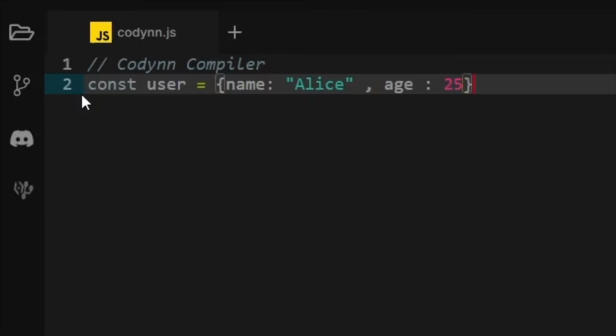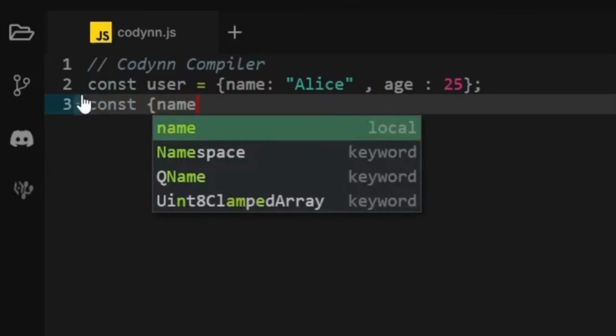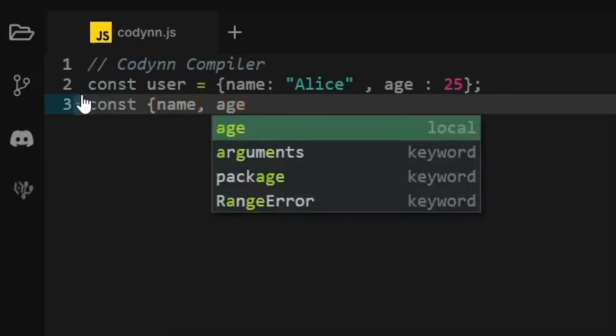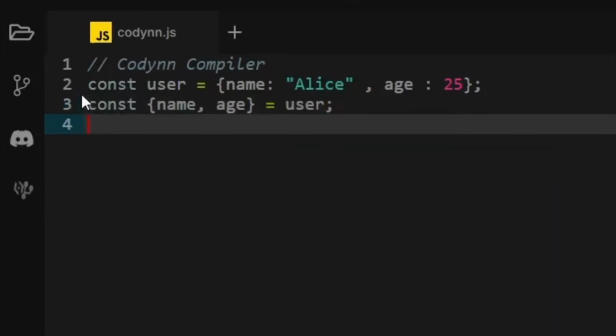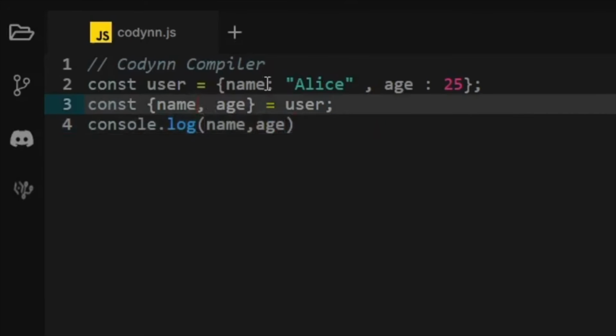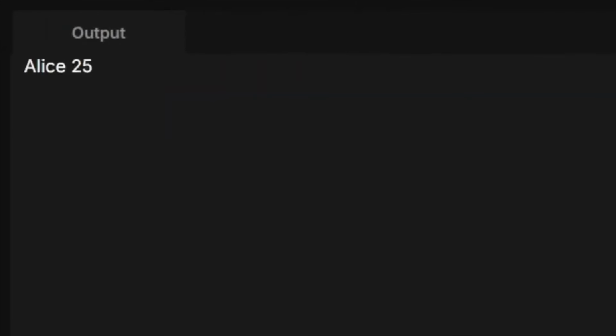Now if I want to access the values of the object without using dot notation, I can do it like this: const name, age equals the object I want to access it from, so user. Now console.log name and age. Now these are the key names from the object we want to access it from, so it should print out the values of the keys, that is Alice and 25. And this is destructuring in objects.